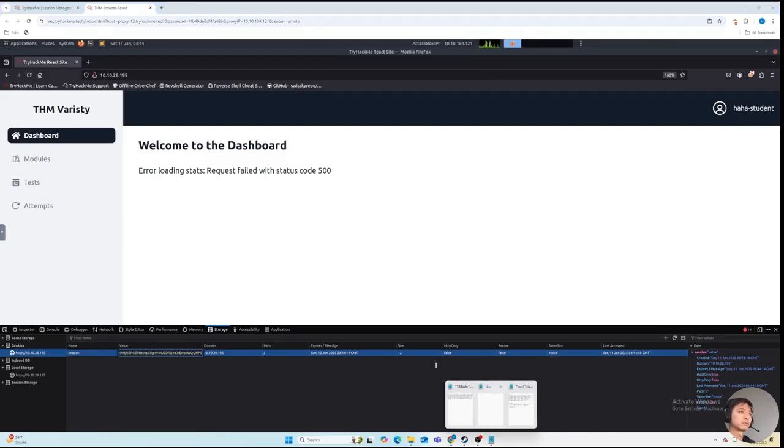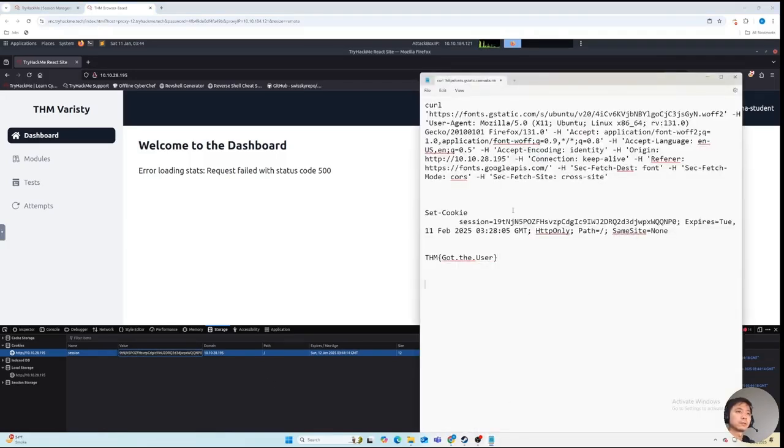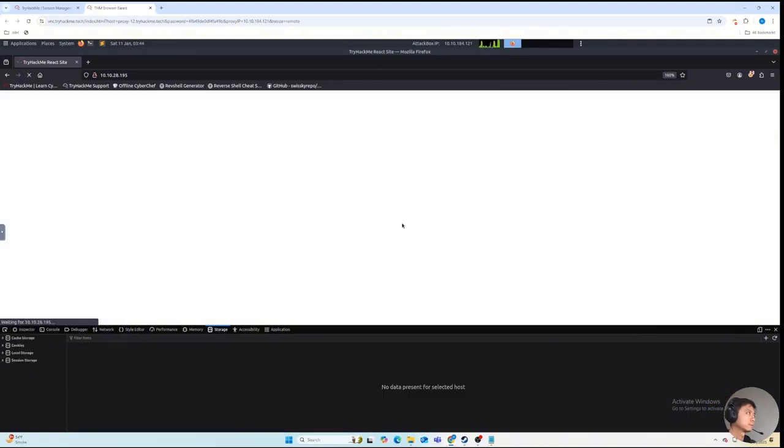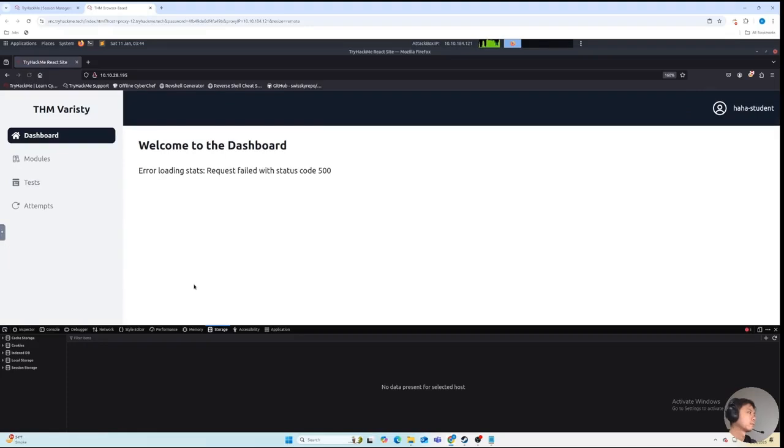We can reuse the token. There we go. We still get the 500 errors. All right, so that's confirmed the session termination issue.